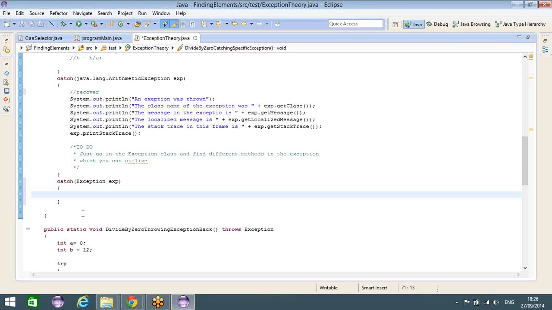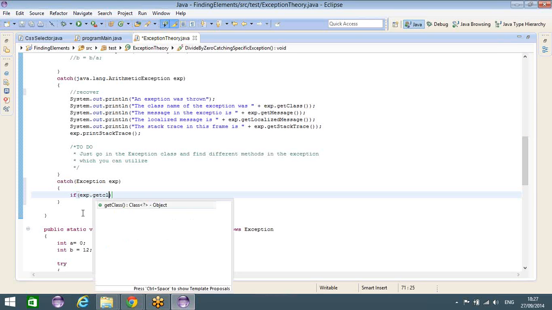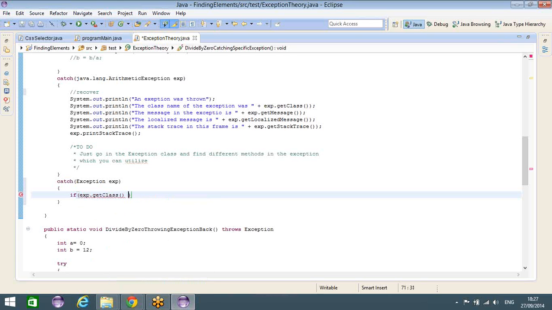So what I will do, I will catch a generic exception and I will write an if statement, and in the if statement I will say dot get class. This will give me the type of exception, right? So let's say this class has a name, no such element, right?